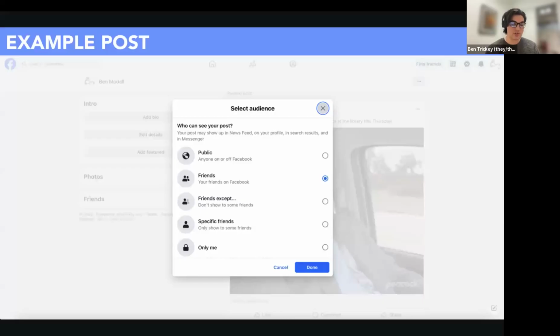And you can change it per post, or you can set it up in your settings so that there's a default. The default when you first start Facebook, and I did not change it when I created this one, is just to share with your friends. So anybody who has accepted a friend request from you, or you have accepted a friend request from them. But you can pick any of these.